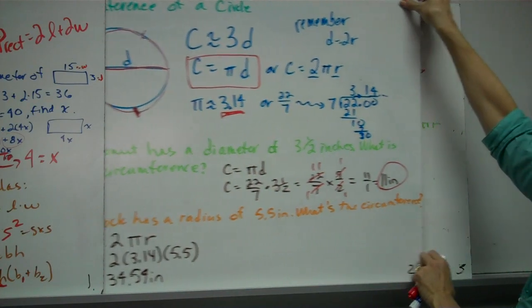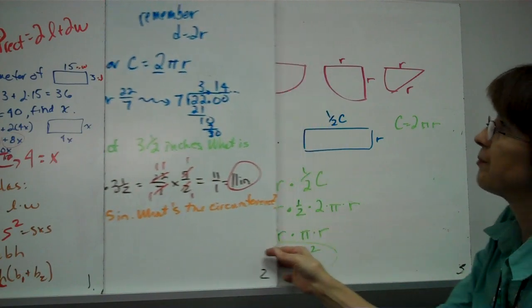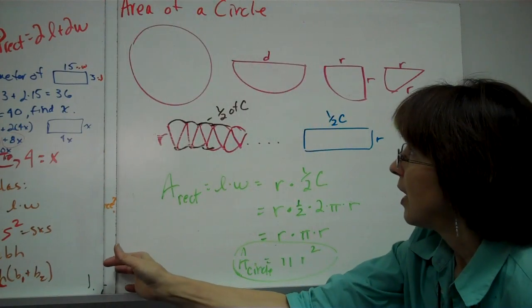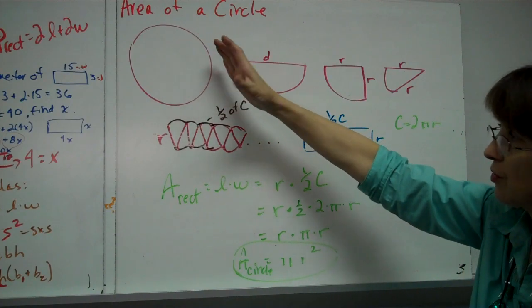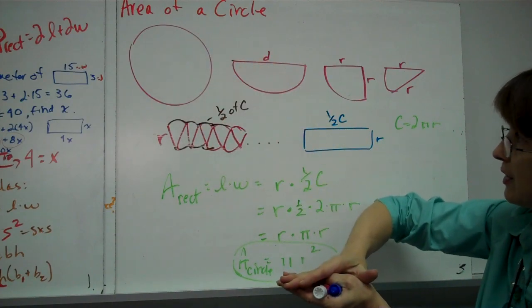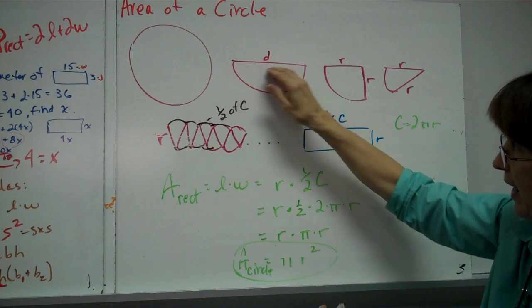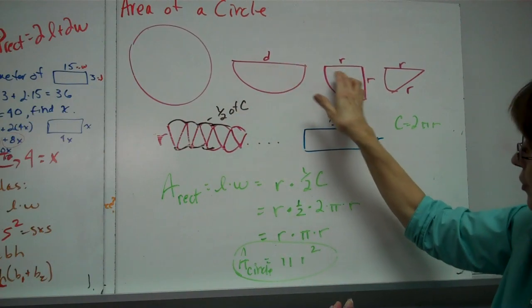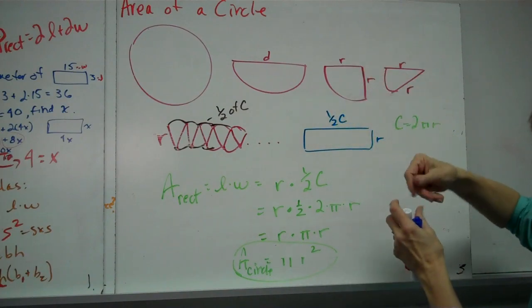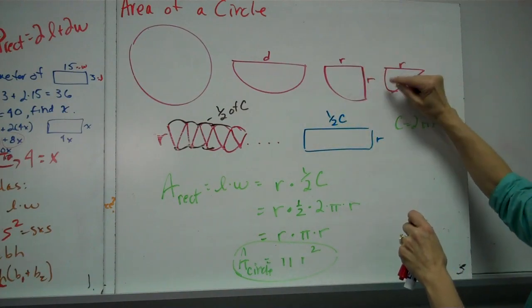Okay, now to talk about the area of a circle. If you think about a circle, maybe take a paper plate or a piece of paper that's a circle, and you fold it, and then you fold it again. If you fold it in half, you know that's the diameter. Well, if you fold it in half again, that's the radius. So both these are the radius. If you keep on folding it into wedges, then you're going to get shapes like this.